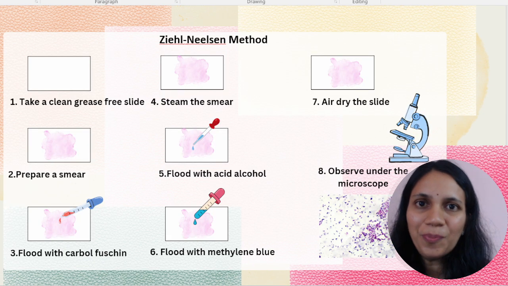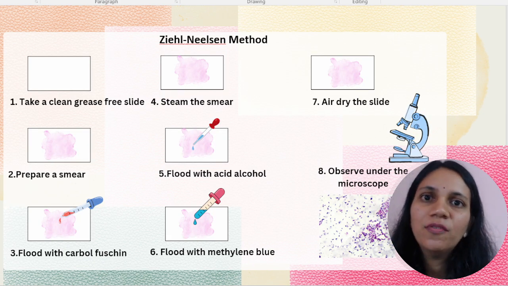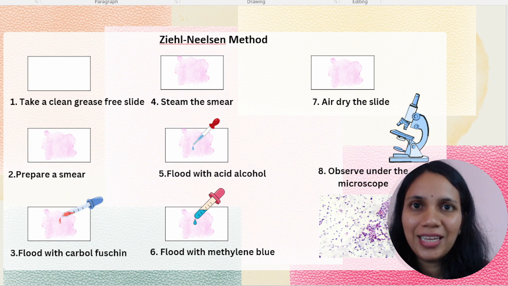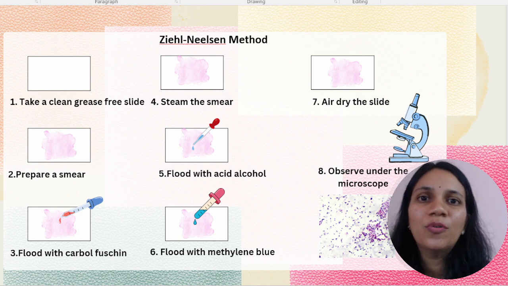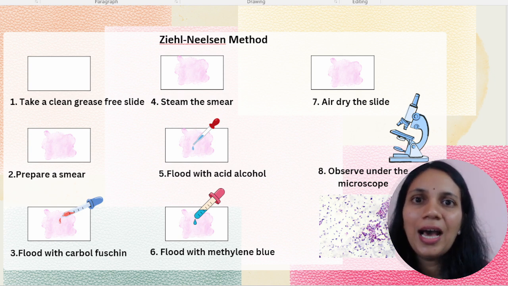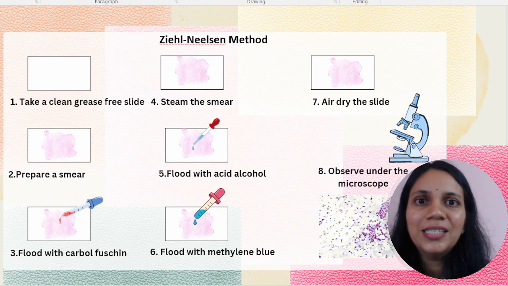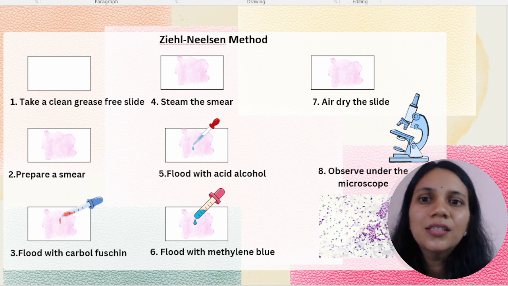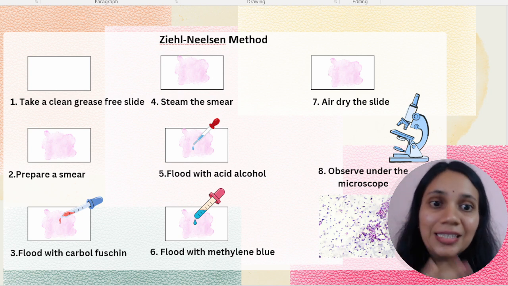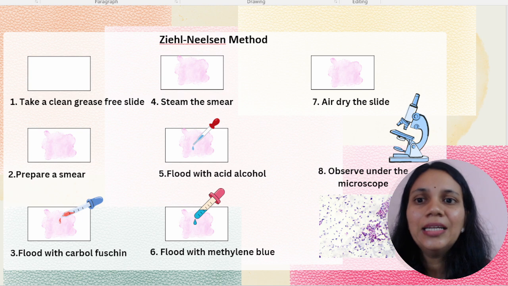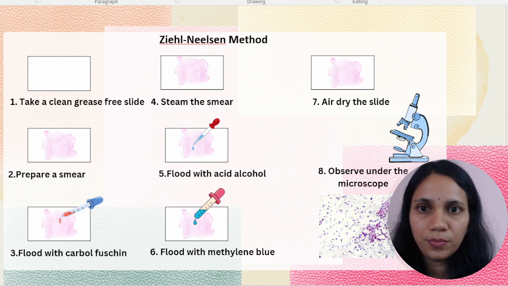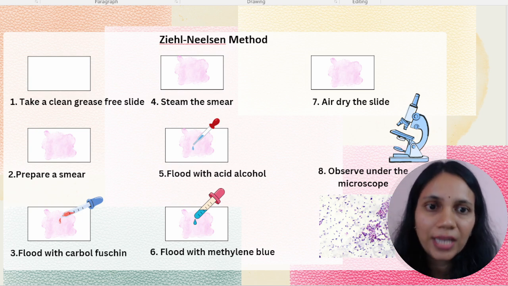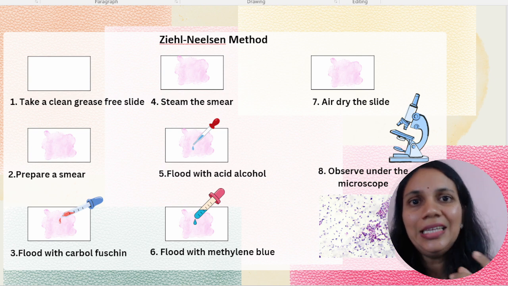So now let's see what is the procedure. Initially I have used the name acid fast staining, but this method was originally developed by a person called Ziehl, and later on it was modified by Neelsen. So that's why collectively the name comes, that is Ziehl-Neelsen method. So Neelsen used carbol fuchsin from Ziehl's experiment, with added heat and a decolorizing agent like acid alcohol, and then he used methylene blue as the counter stain, and he developed this technique. So together collectively it is called the Ziehl-Neelsen method.